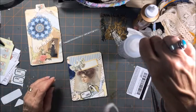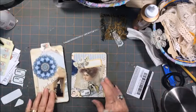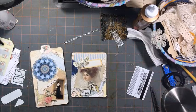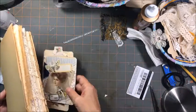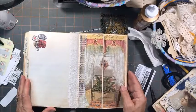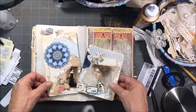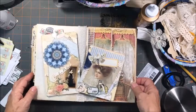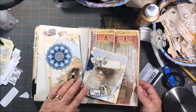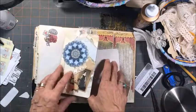There we are. So we're going to call it a day today, sitting on a Sunday afternoon and crafting. What we did is we added the last 2 pages to this book, and we made these 2 tags. I will zigzag around these, and I might add a little bit of something on the back of this.